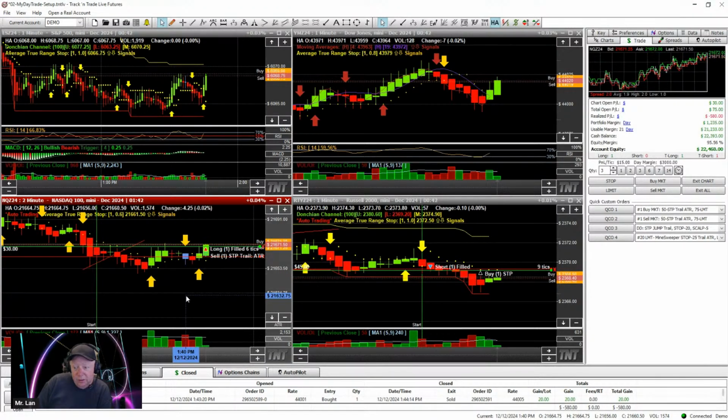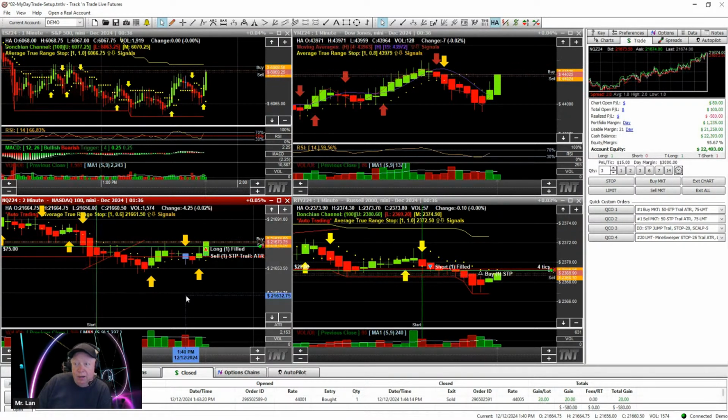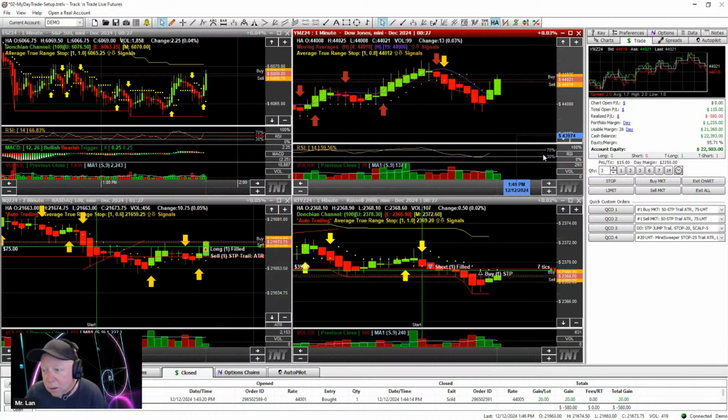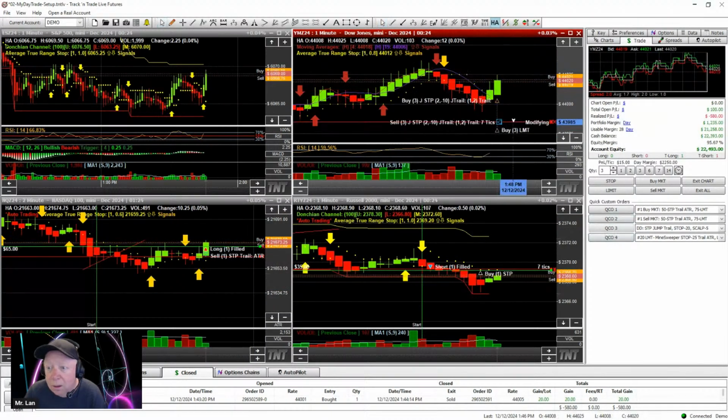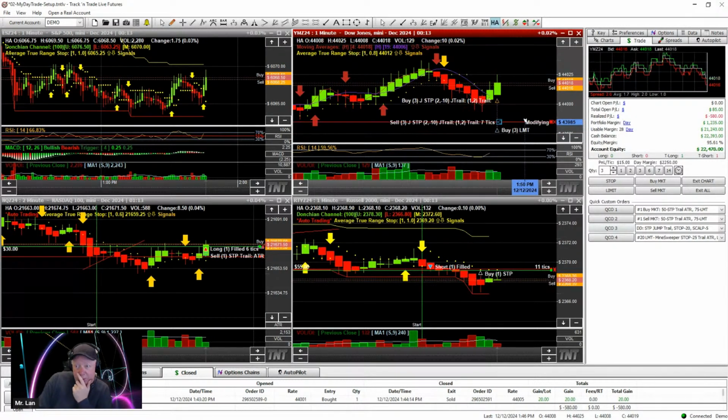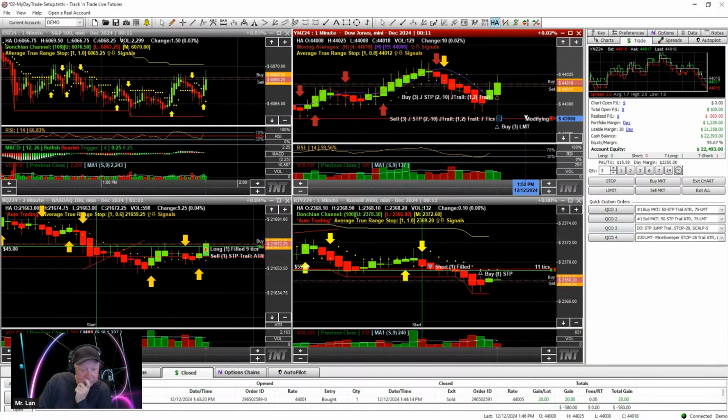Okay, look at the Russell. It's trying to come back and stop us out. Look at the Dow. Look at that thing go. Get up there. Giddy up there. Let's try again. Oh. Went right up there, touched 44,025 and bounced off.